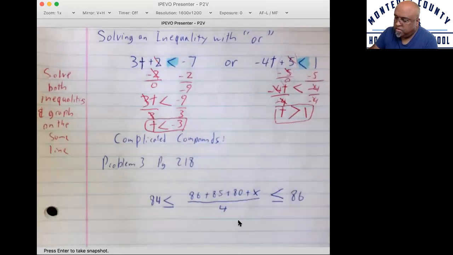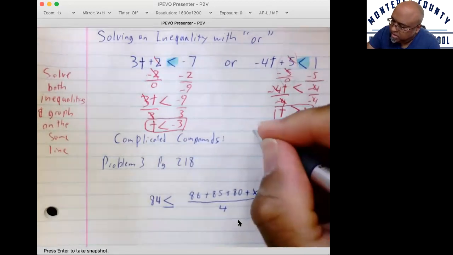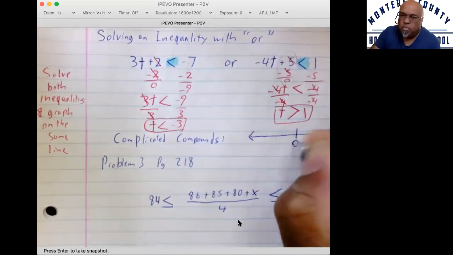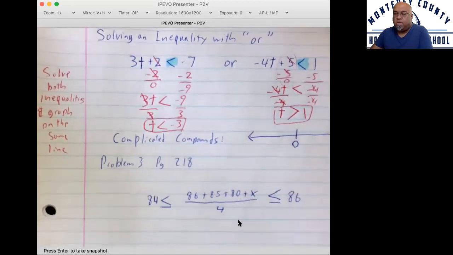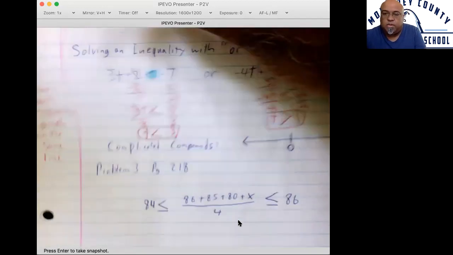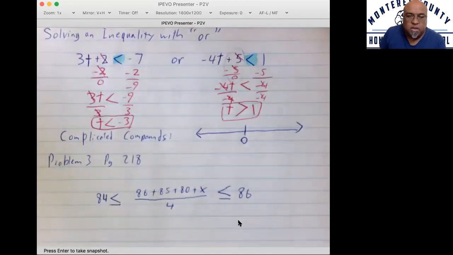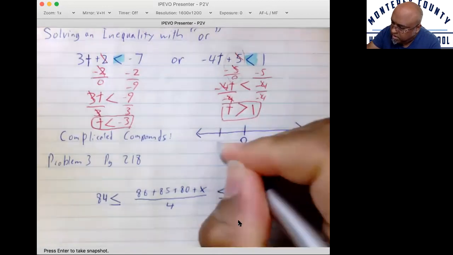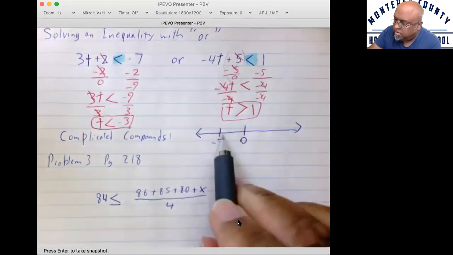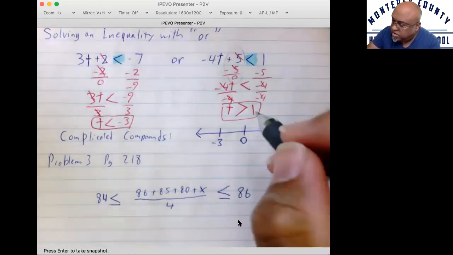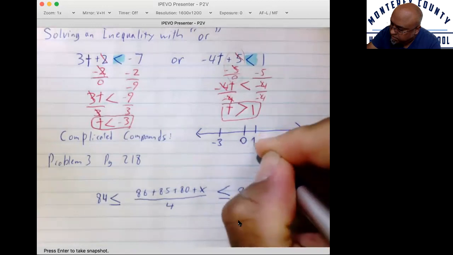So with the OR statement, let's go ahead and make a number line. Now, if you remember I said before, when you create a number line, the only numbers that really need to be on the number line are your solutions and 0. Okay? Since I have two solutions, then I'm going to be putting two numbers on. Negative 3, I'm just going to estimate it's around here. I'm not going to go ahead and count and tally mark the whole number line. And then positive 1 is probably about here. Okay?